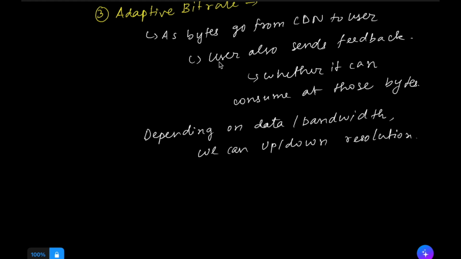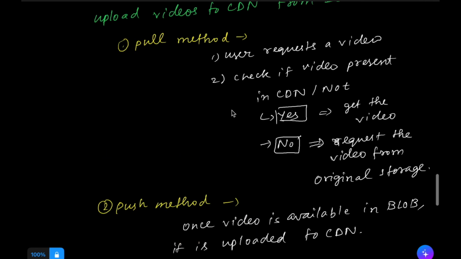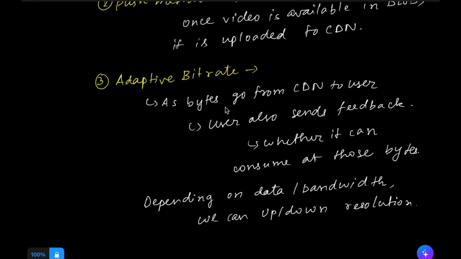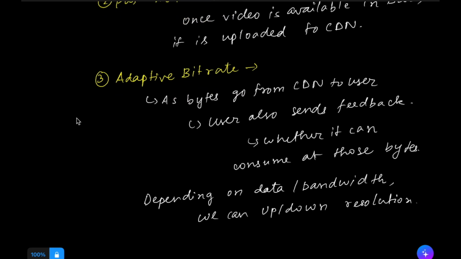So these are the three methods in which the video is being made available to the CDN and the blob storage, and also the kind of resolution which is being sent to the particular user depending on the data or the bandwidth. So another question which might arise is, what will happen in case of a big event when the video streaming service fails, and how to avoid those failures. So for that we scale the system.